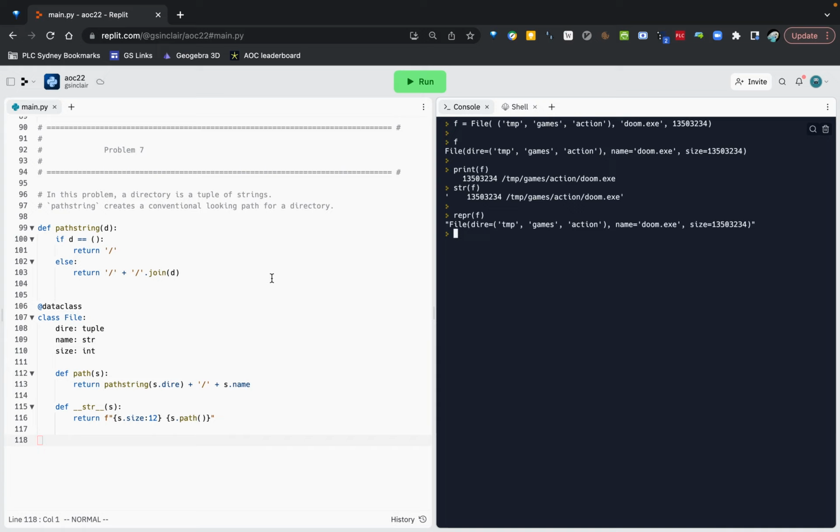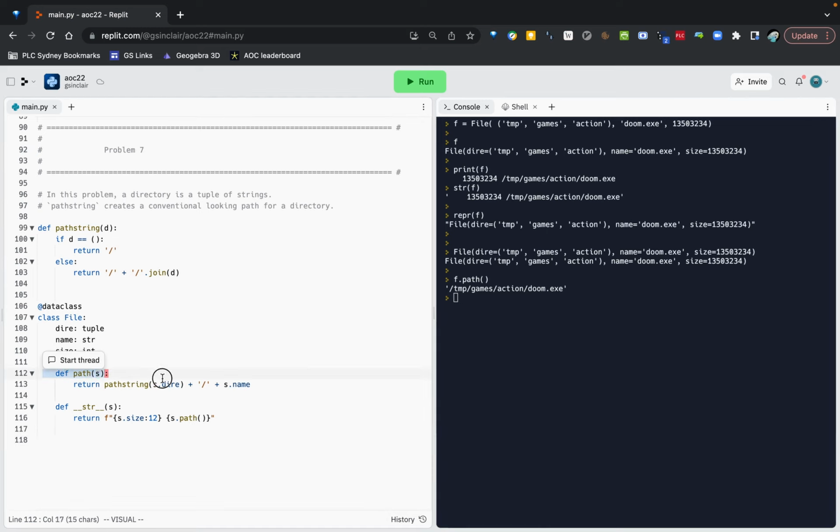Okay, the point really of a representation is I can copy that and paste it, and it's valid code, right? That's the point of a representation. Okay, and I can go f.path and get that, right?